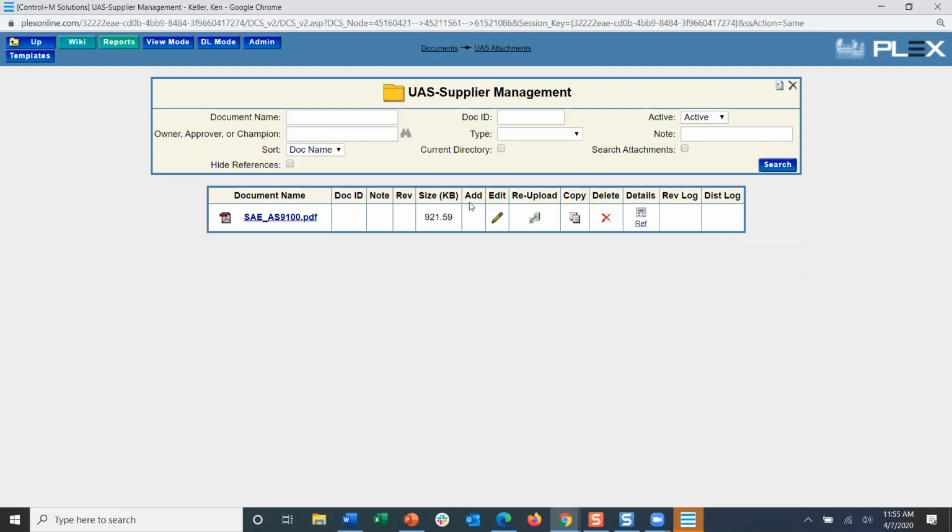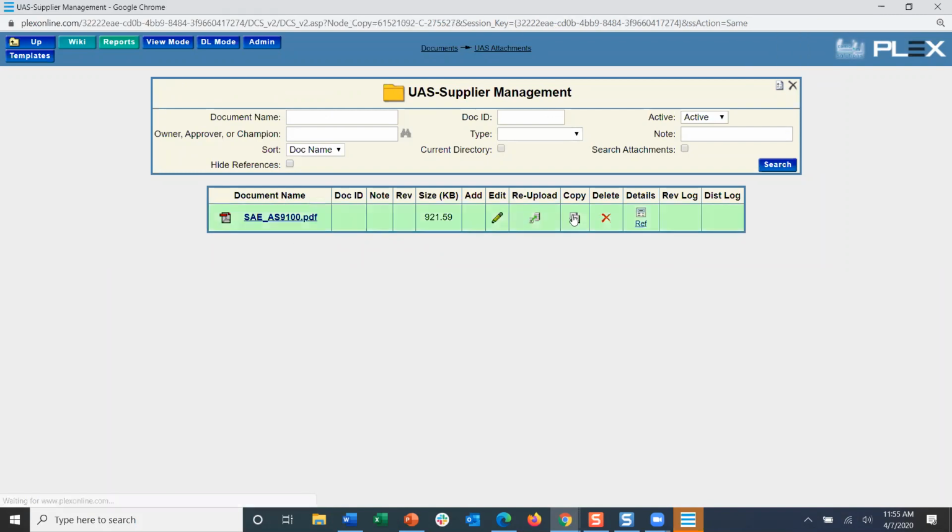Is there a way to move, if there's, say, 100 documents in the UAS, is there an option to move or copy those and put them into a created folder? There is. So there's a copy function here. I'm in a UAS supplier management folder right now where we have some type of attached document. You can see it's a PDF.